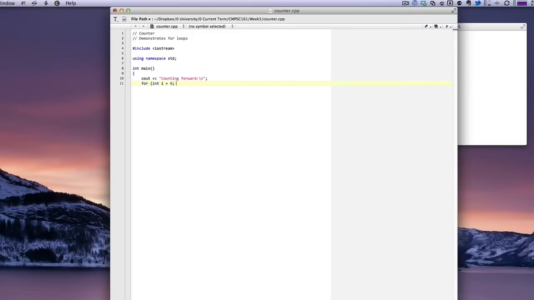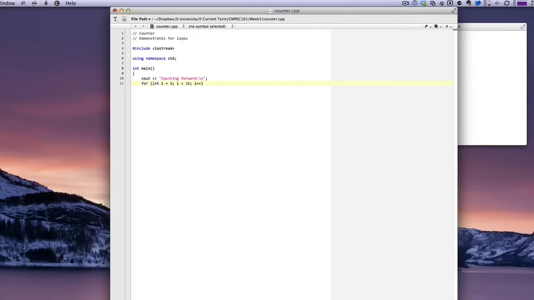We're initializing a counter called i. Our test is i is less than 10. And the action after the body of the loop completes will increment i. So it will turn i from 0 to 1, from 1 to 2, and so on and so forth.